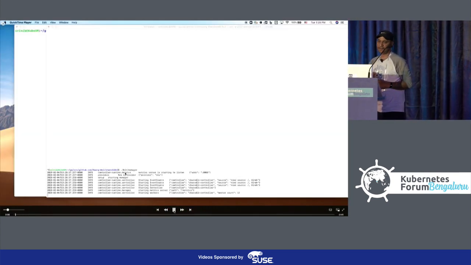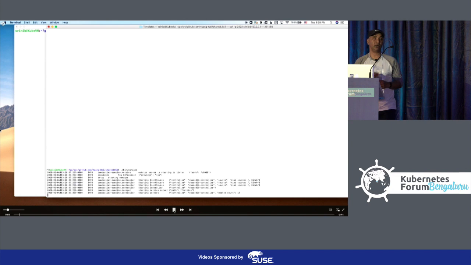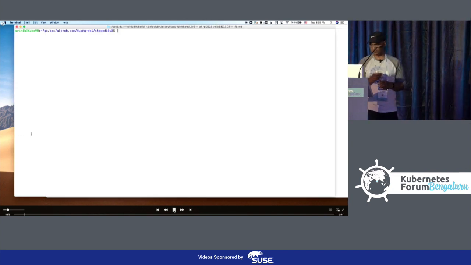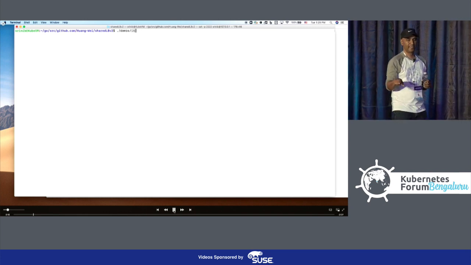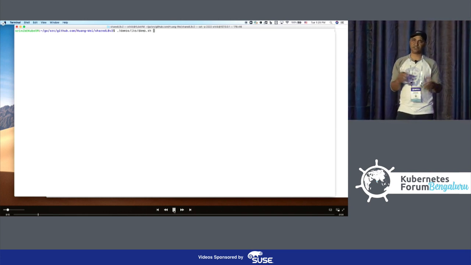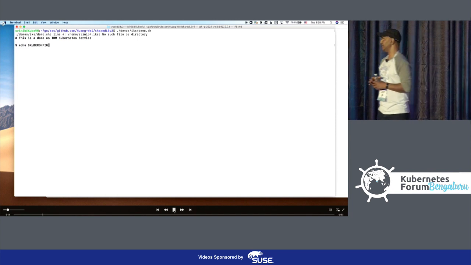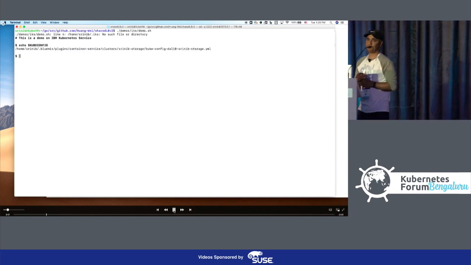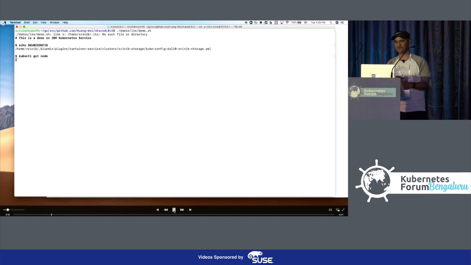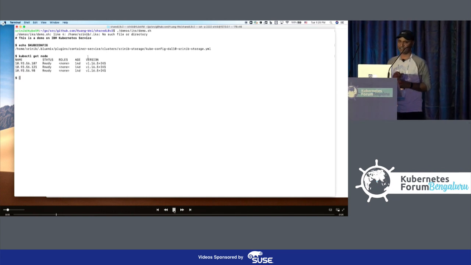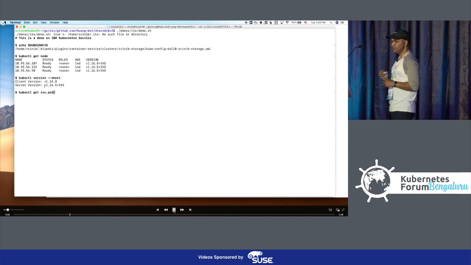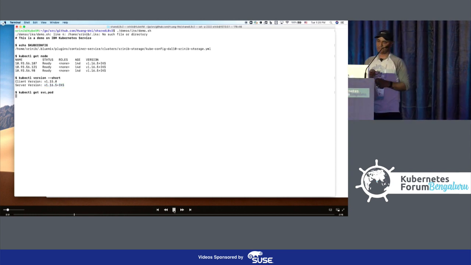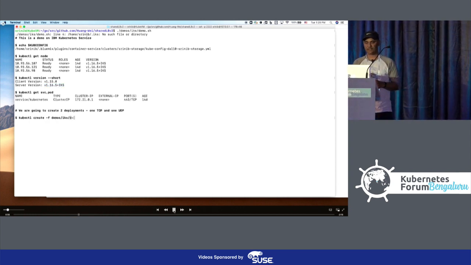Let's see a different approach now on IBM Cloud. I want to see if my TCP and UDP services work. Again, like I said, load balancers are specific to individual cloud providers. They have different quirks or whatever you call it. So again, on IKS, I'm running 1.16. And I have 3 nodes. There are no services running at this point.